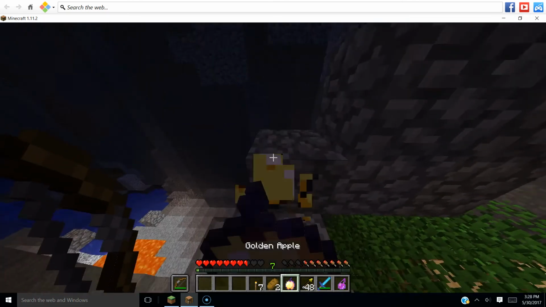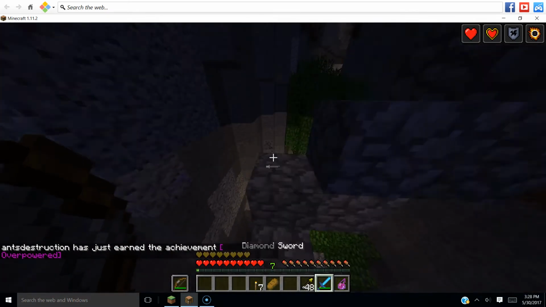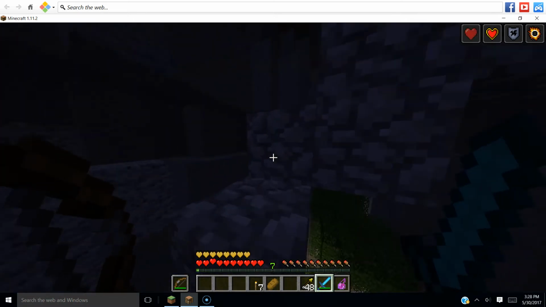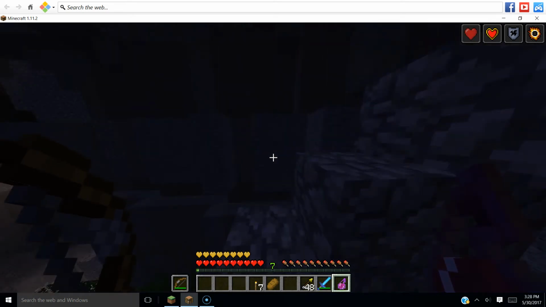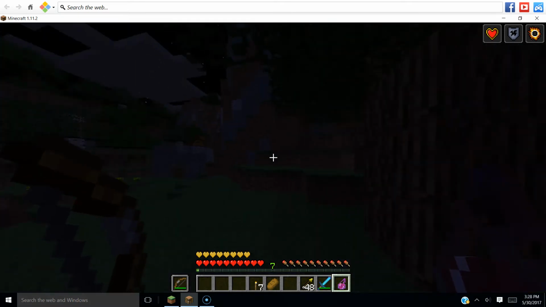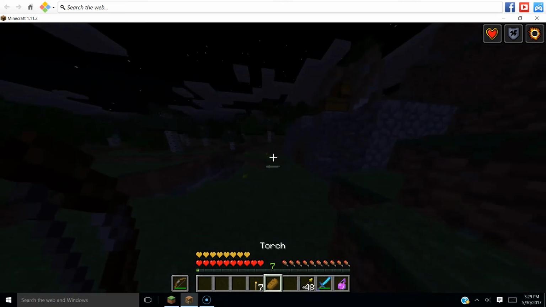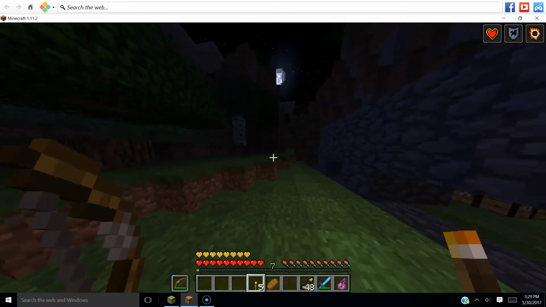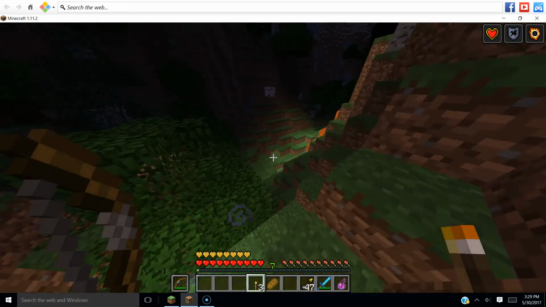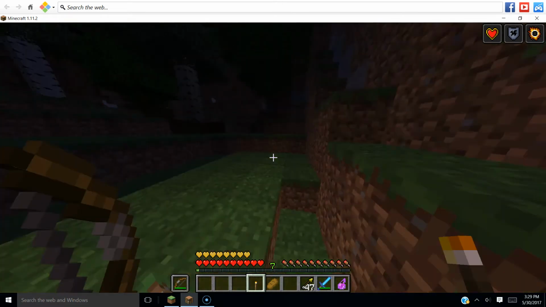I'm gonna eat my god apple. We'll get us an achievement. Overpowered. Now we should probably not going to die. Once I see my first zombie or skelly, dropping the strength, then that's gonna get us an achievement. I don't see any. What the heck? Whenever I try to find mobs, I can't find them. Whenever I'm trying to go somewhere and I'm like, please, no mobs. They're there!